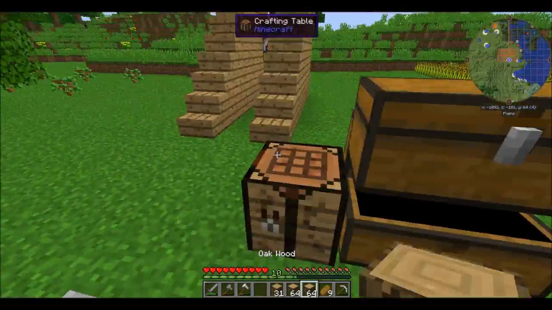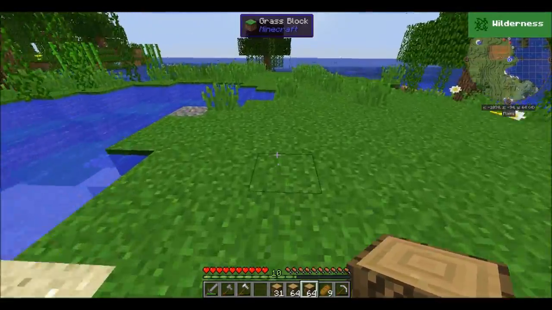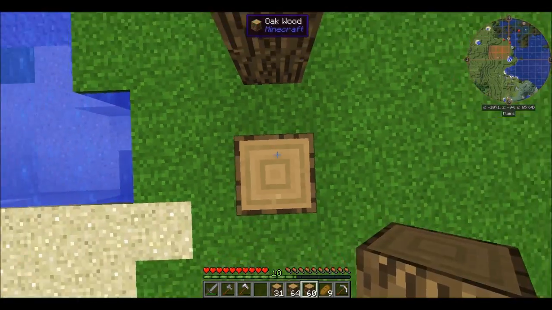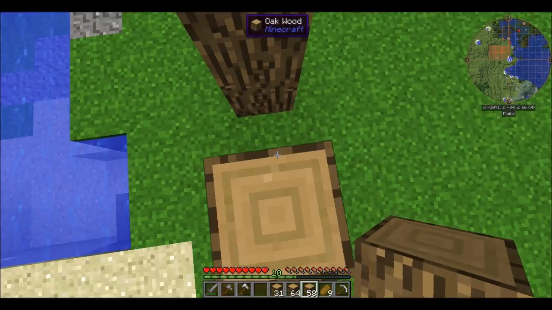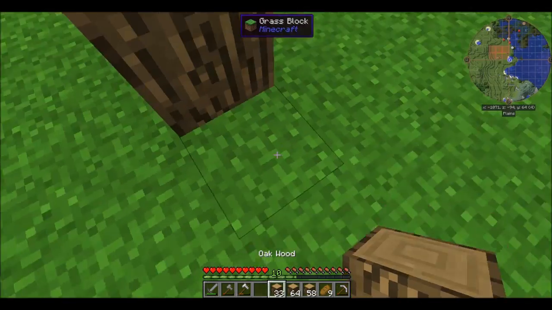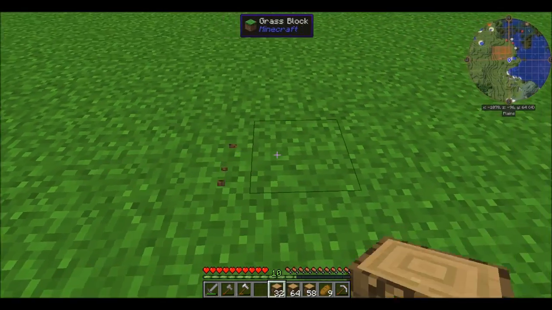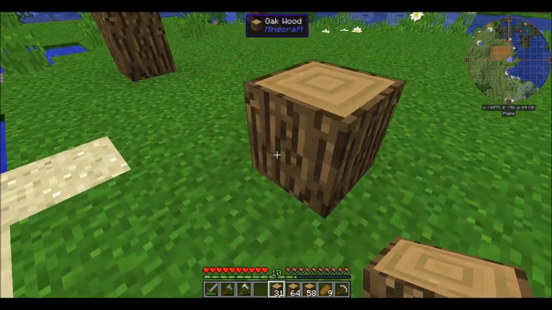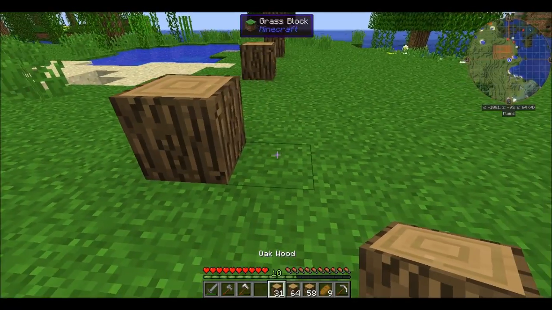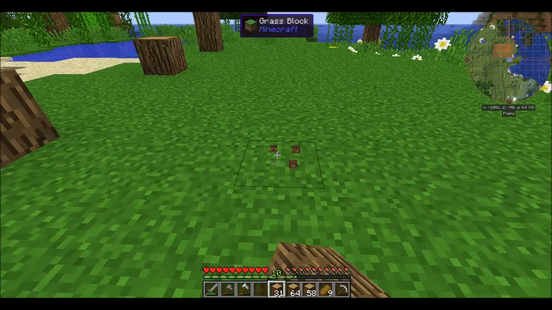Oh well. We're gonna build our base, and I think we're gonna have it right over here. So we're gonna start with 1, 2, 3. I forgot to jump up there first. 4. And then we're gonna go 1, 2, 3, 4, 5. Think that's right? Nope. That's right. And then we're gonna go 1, 2, 3, 4. There.